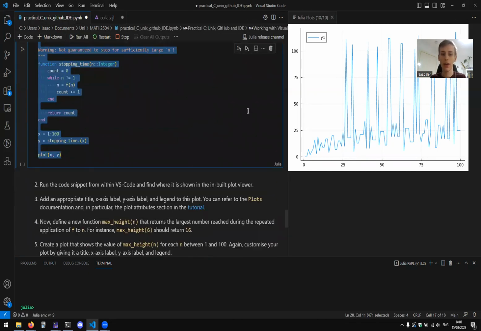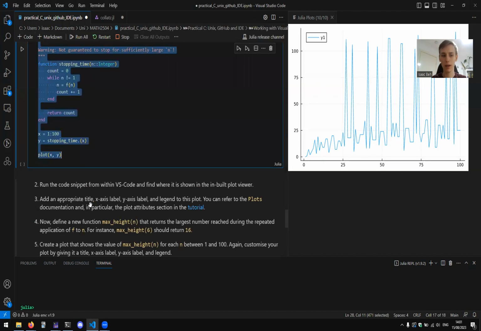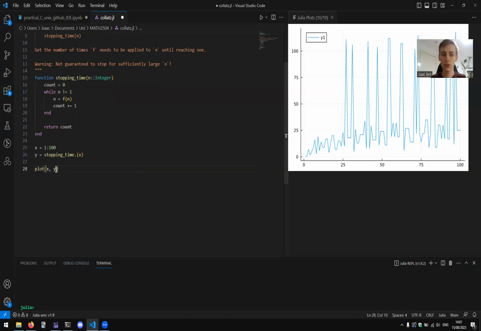So now that we've actually plotted it, we want to make this plot a little bit neater, because this plot here isn't great for if we wanted to present our results. There's no labels on the x and y axes, all those things that you've learned that need to be in plots. We're going to learn how to put them in. So the first thing that we want to make sure that we have is a title, x label, y label, and a legend. So there's a few ways that you can do it.